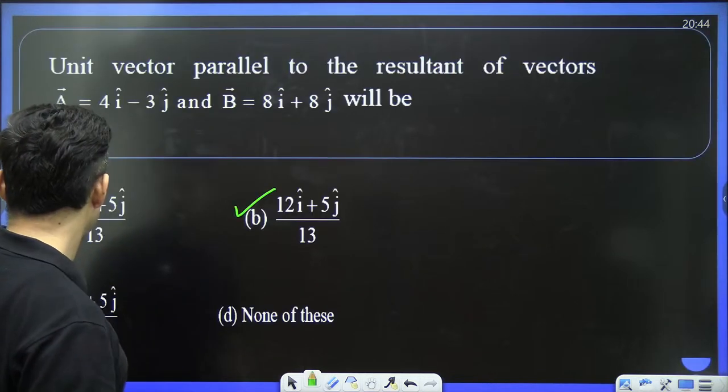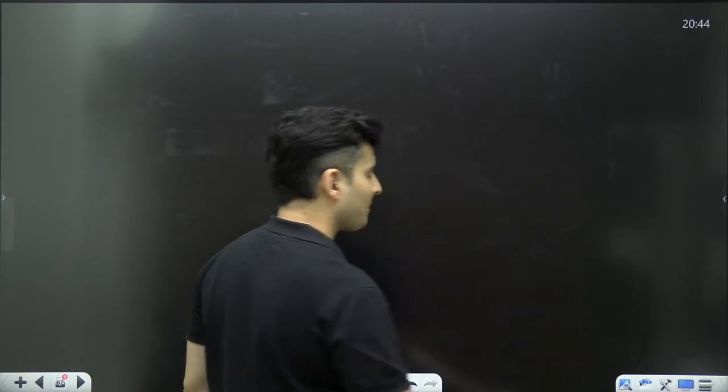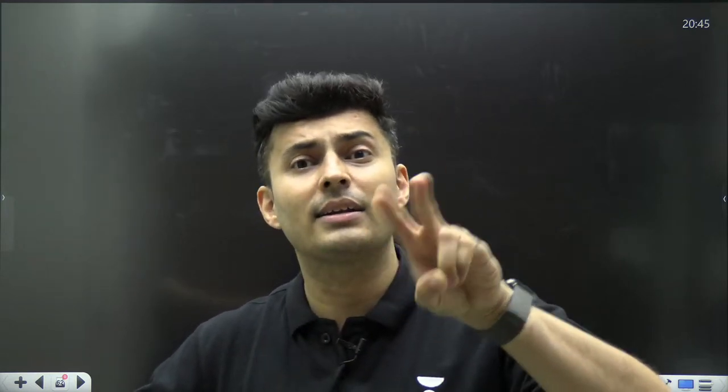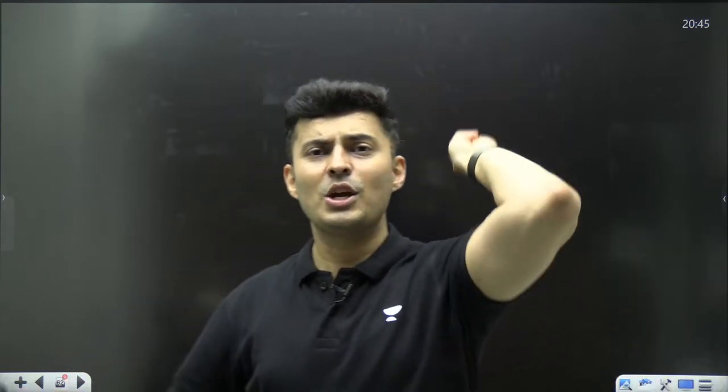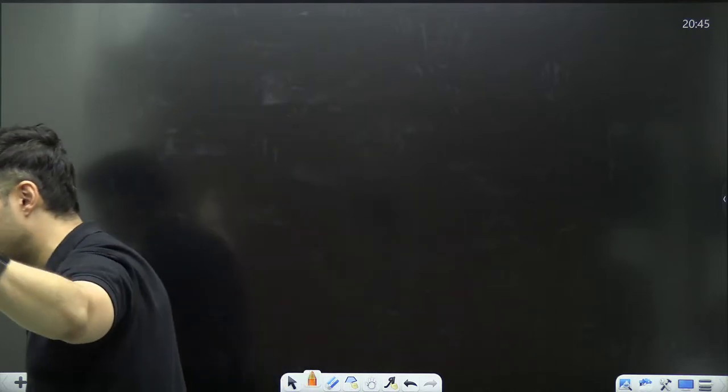Now, why this dot product and what is this thing? See guys, you can add vectors. You can subtract vectors. Can you divide vectors? Can you multiply vectors? The answer to that is you cannot divide vectors, but you can multiply vectors. But the problem with multiplication is sometimes when you multiply two vectors, the answer is a scalar. Sometimes when you multiply two vectors, the answer is a vector. So there are two types of multiplication. Division is not defined in vectors. You cannot divide vectors. You can add vectors, you can subtract vectors, you can multiply vectors. You cannot divide vectors. Keep that in mind.